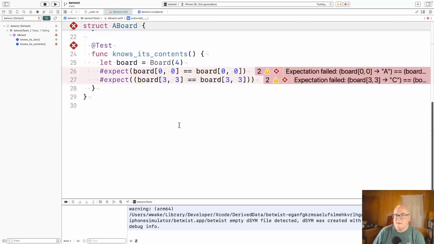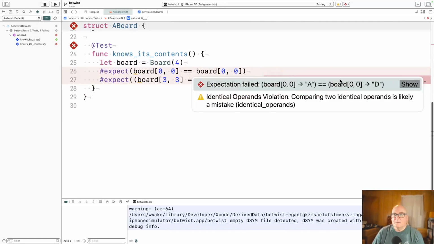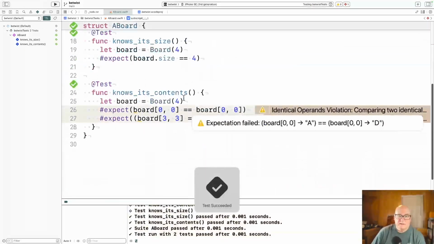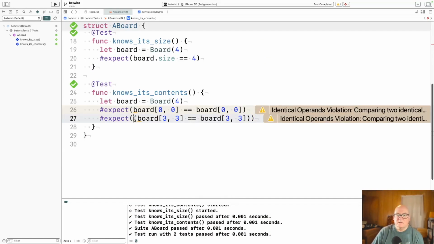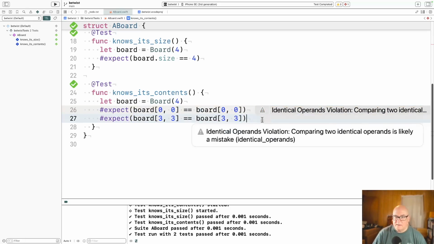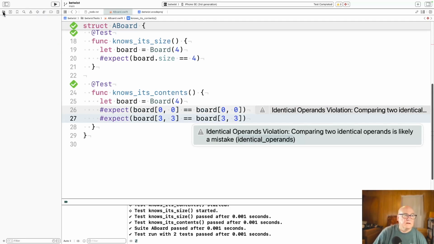Board sub 0 0 is A, board sub 0. Wait. Oh, it's still running. Okay. Yeah. All right. Let's take that rule out. I don't know.